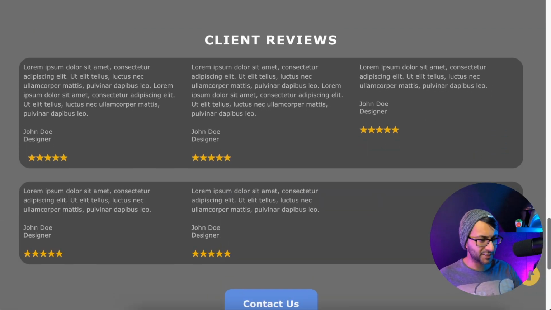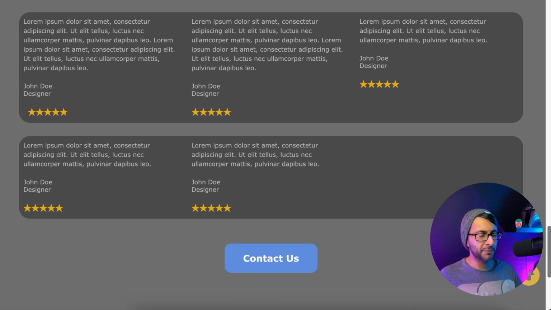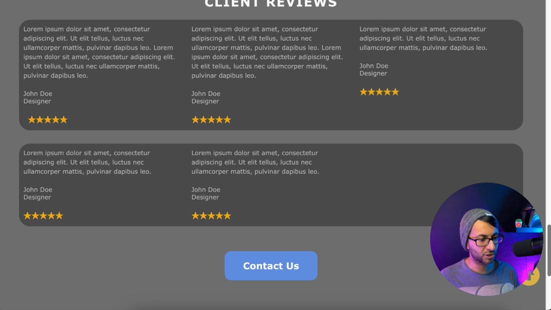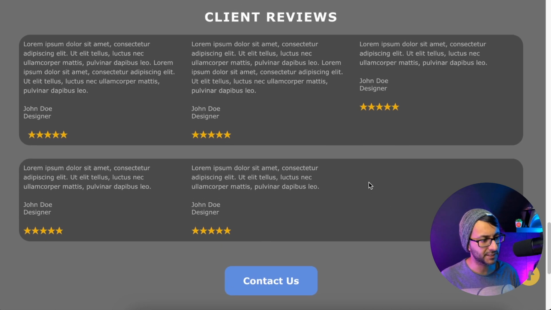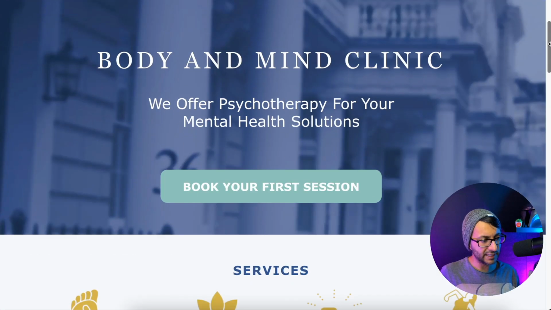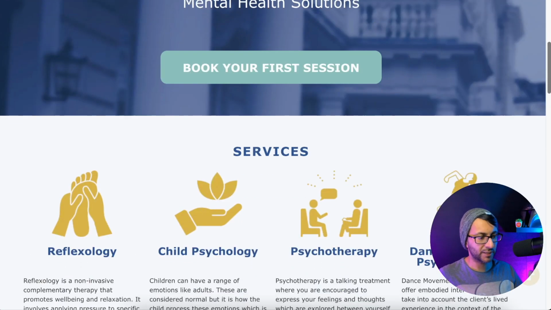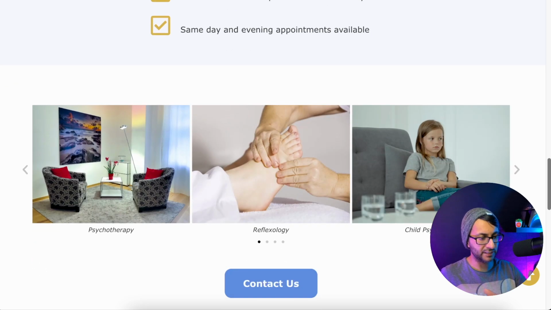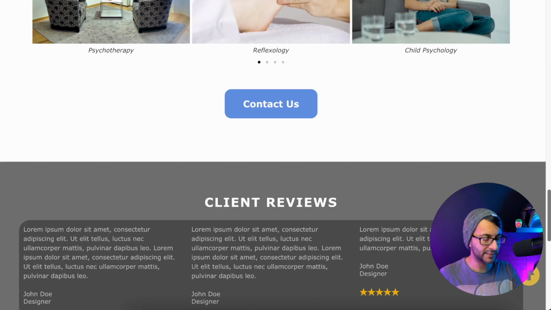Client reviews, the blue button doesn't work. If you're going to have it on grey, I'd have a grey button down there, a dark charcoaly grey button that matches this. Look at your padding for your reviews. We have now changed, in my opinion, the style. So if you look here, it's very geometric, straight lines. We've got some curve here, but it's mainly straight lines. Images, straight. The button's curved, we'll let that go.